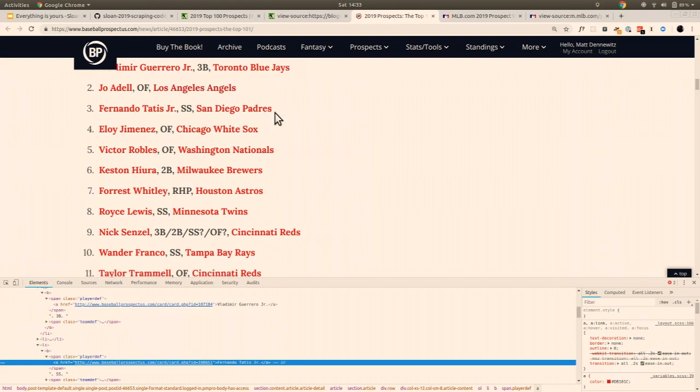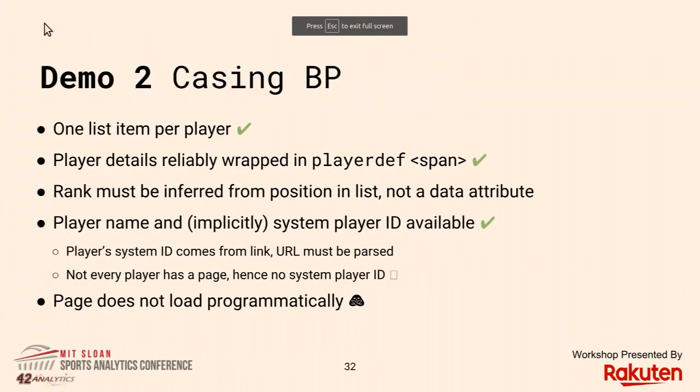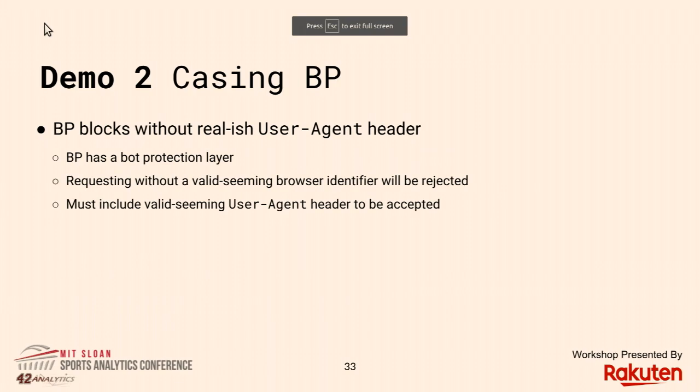So we know it's on the page. We know what structure to look for. We have a repeatable element. We can target it. We know instead of a table this time, it's going to be list items. So really, we're just kind of swapping out what we expect. But does the page load programmatically? Maybe it does, maybe it doesn't.